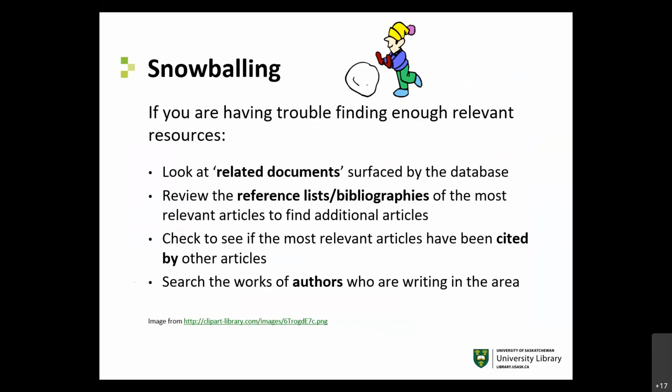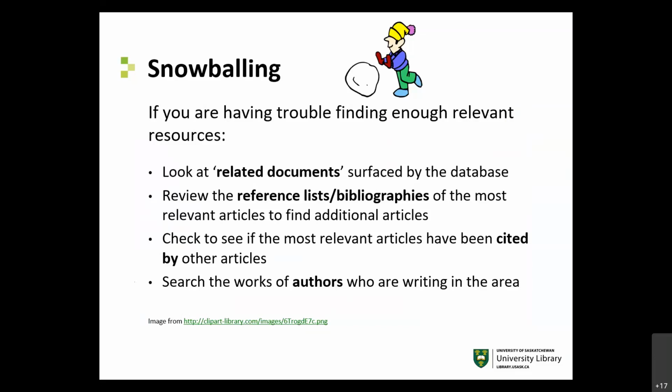The other thing we talk about too is snowballing. So this is another technique you can use. Hate to think about snow when we're just getting into spring, but it is what it is. If you're really having trouble finding enough relevant resources, most of the databases now have features like related documents, kind of like what Amazon will do. If you like this, you might like that. So it gives you those kinds of hints. So you can use that as an option to find other articles on your topic.